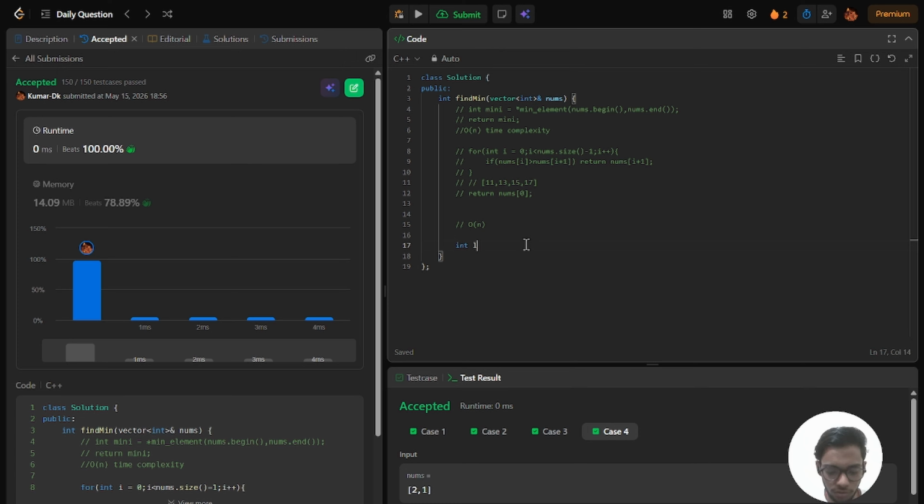Here what we are going to do is declare three variables: left, right, and mid. Now we are going to start a while loop where left is less than right.